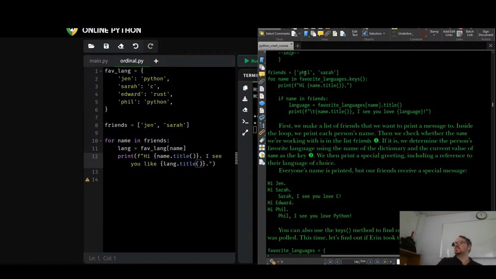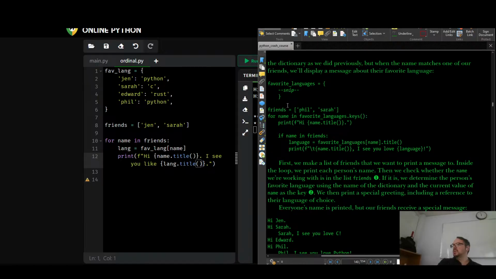What he did here was for name and favorite languages keys, print F, hi name, title. And then if the name is in friends, look it up.